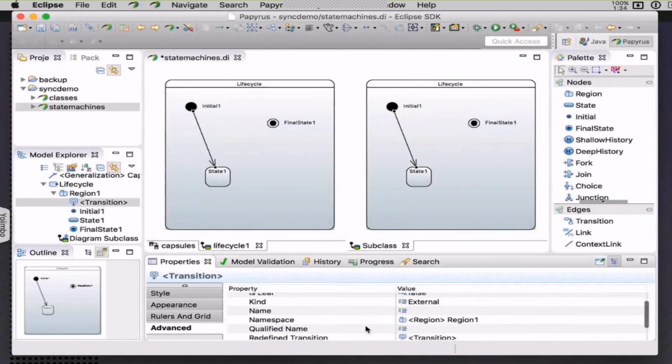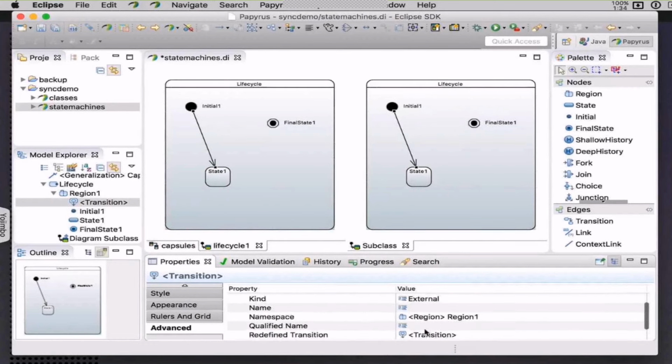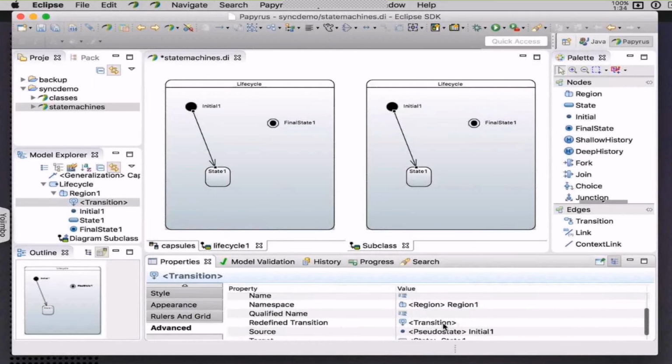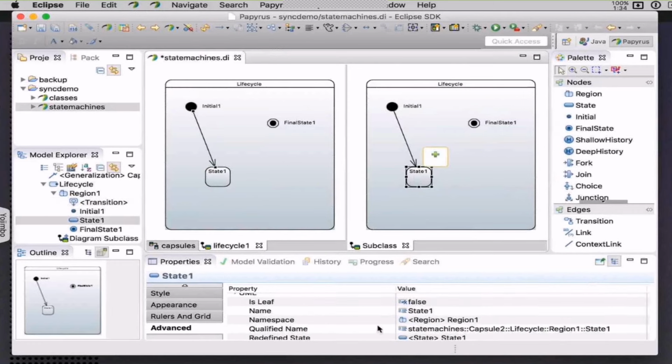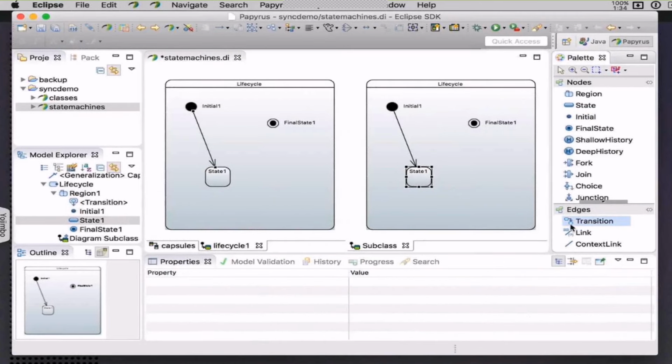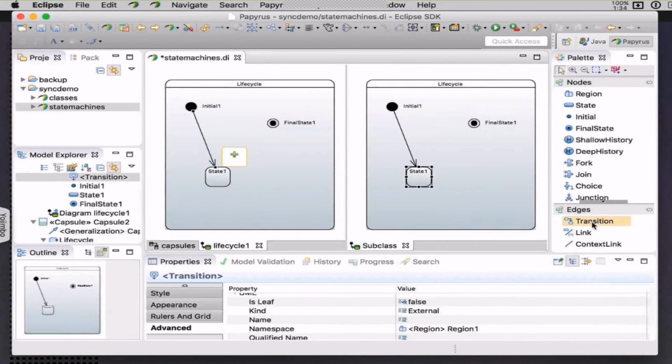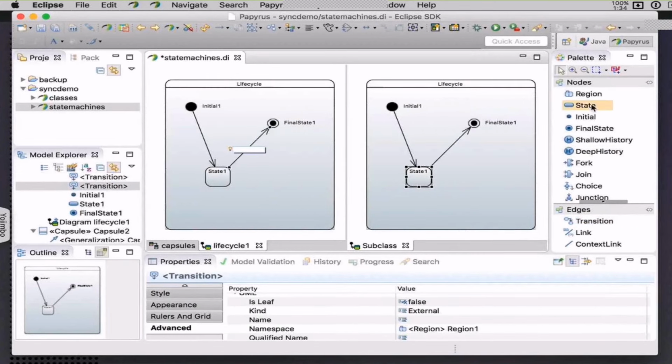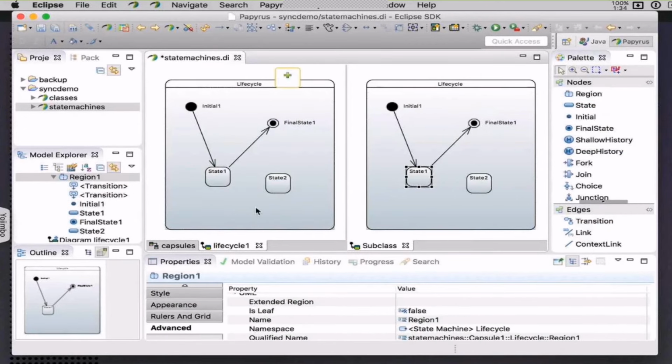And so here is just having a look at how the synchronization establishes the correspondence of elements in the two state machines using UML's redefinition relationship. So on the right-hand side, states and transitions redefine, and there's a specific UML association for that in the UML meta model. They redefine corresponding elements from the parent state machine.